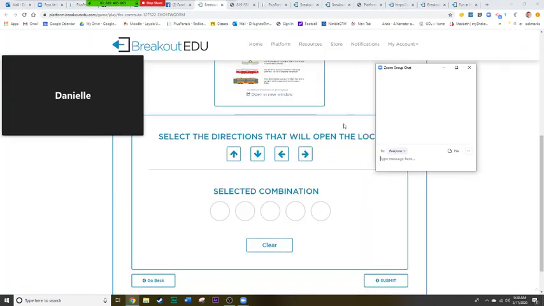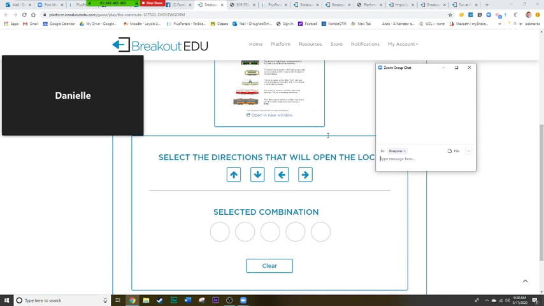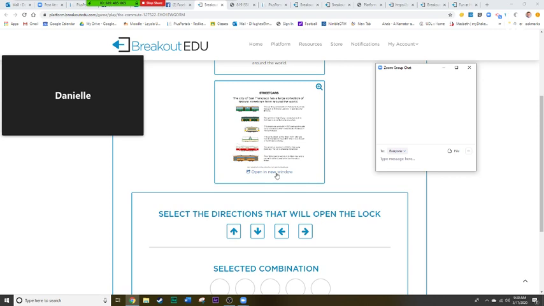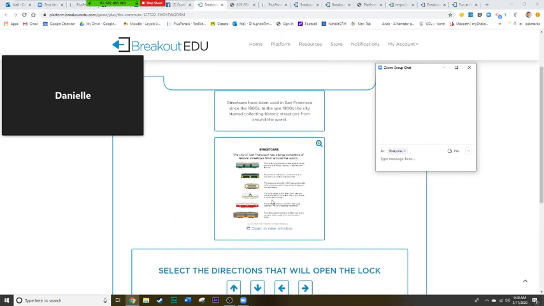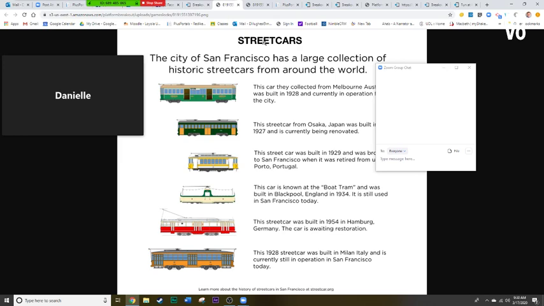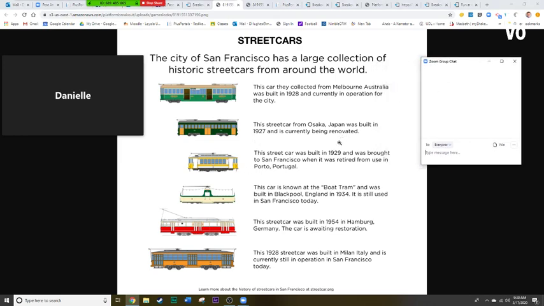Ah, where'd the chat go? You have to open it in two different places. It's in Facebook and then on Zoom. If anybody wants to join Zoom but doesn't want to talk, you can mute yourself and then chat with us in the Zoom chat. I might see that more directly than this. Are you understanding where directions would be on this thing?